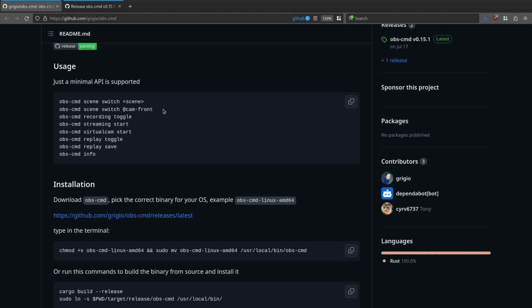So if you're using this, I'd advise you to keep the scene names short, because you're going to have to manually type them in. So you can have a play around with some of these other options, like for the camera, starting streaming, virtual cam, replay, toggle, that sort of thing. But the ones that interested me were these two, the scene switch and the recording toggle.